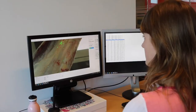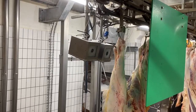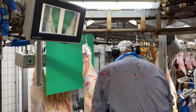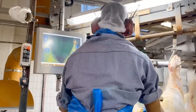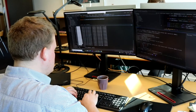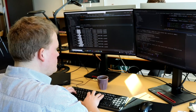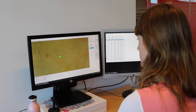We developed a solution that automatically detects the fecal contamination, and by that we can highlight and pinpoint exactly where the fecal contamination is, so the guys can easily remove it. What we have today is a very powerful algorithm that's able to pinpoint fecal contamination less than one millimeter, which is quite nice.